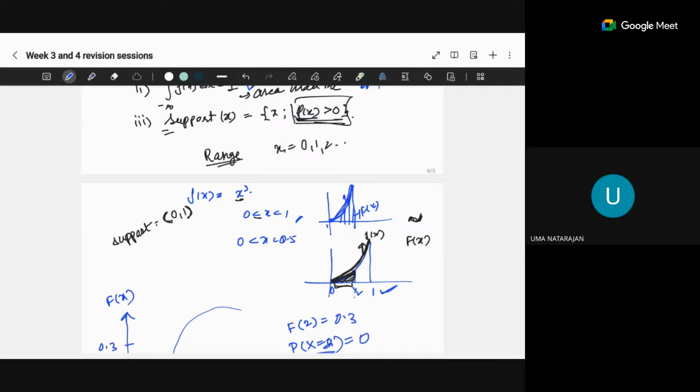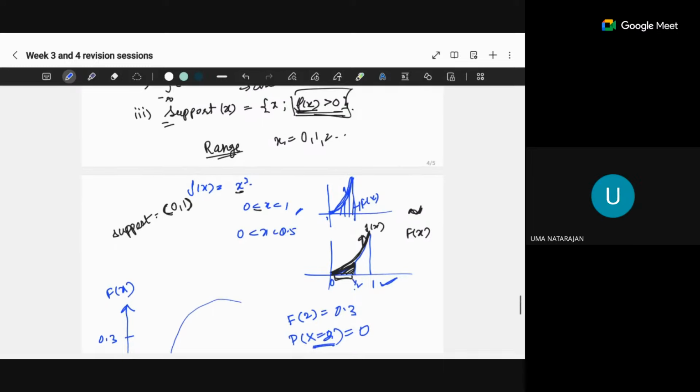If I may add my input, this 0 to 1 in my understanding represents the probability. The support is nothing but the values of x it can take, so that the f(x), or the probability, comes between 0 and 1. So beyond 1, it has no meaning, right? Because x cannot take any value beyond 1. No, it's not x that is taking values between 0 and 1. It is f(x) that takes values between 0 and 1, right?